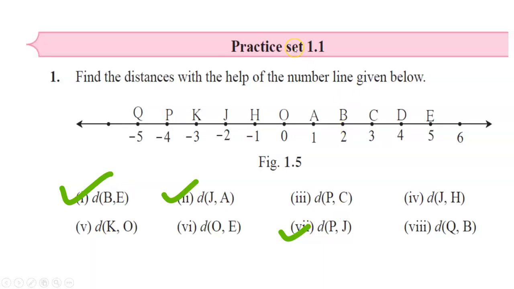Now students, in practice set 1.1, in the first sub question, I have done question number 1, 2 and 7 for you. The remaining sums are for homework. You need to follow the same steps and do these sums in your notebook. We proceed with the next type of sum.